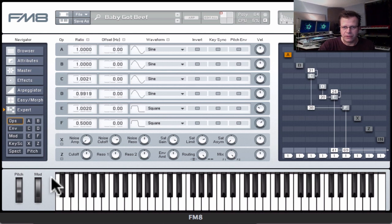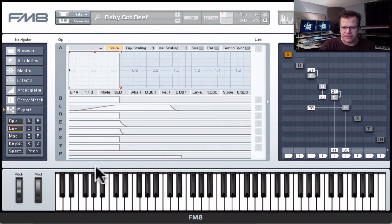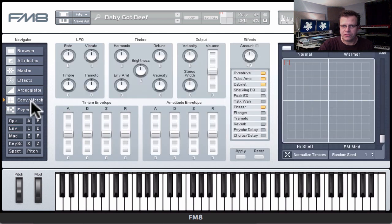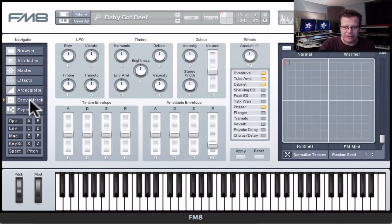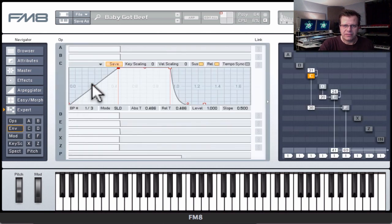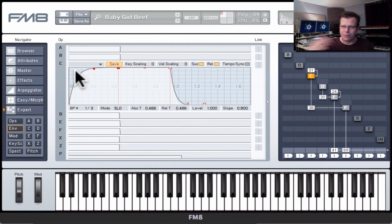First thing we've got to do is look at the envelope. You can go to the envelope page and see everything that's going on here. In many cases it's much easier to use the easy morph. And if you notice, C has got this nice little envelope. I could kill it totally by using the timbre to offset and change that, but I don't want to do it that way. I'm going to set it back to zero and hit apply. That resets everything and puts these envelope values into the envelope page. Here I'm going to click on the little segment in between and change the curve, so it still has a little bit of a wah.